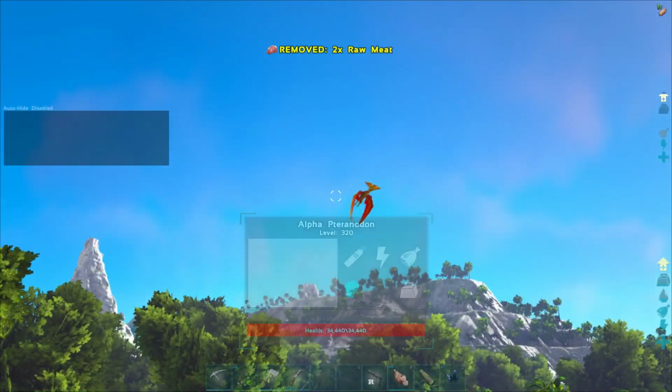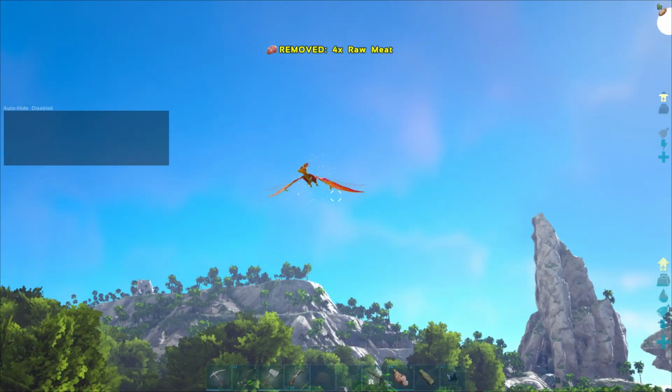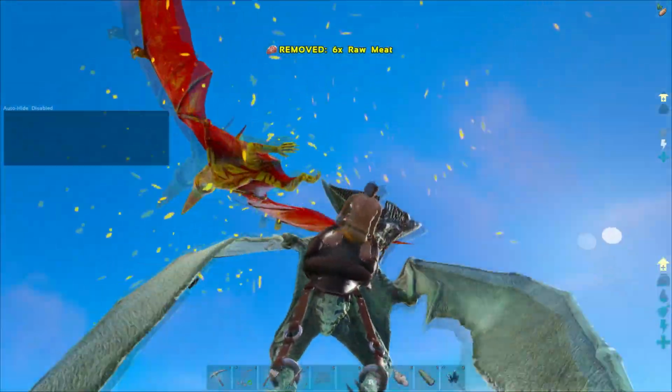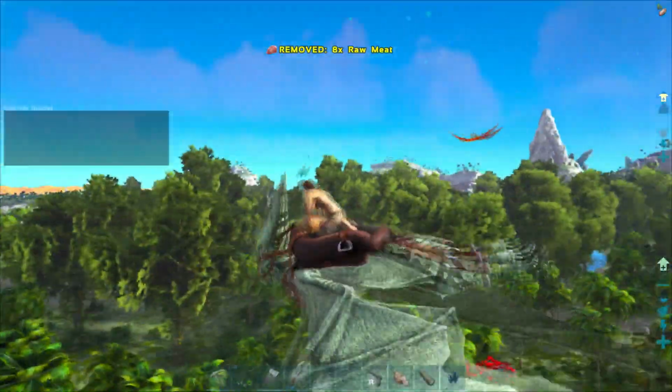Okay, now that we've got this cool guy, look. We can take a look at this alpha. 56,000. Because I have no idea if alphas are any good or if they're worth it ever, but look, boom. Did I get it? I did. Where did it go?